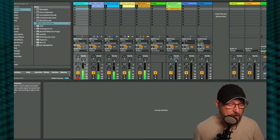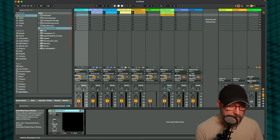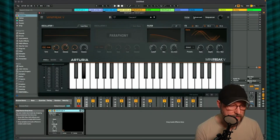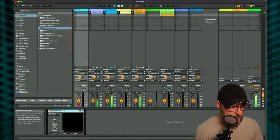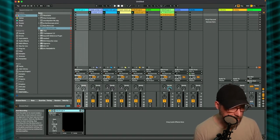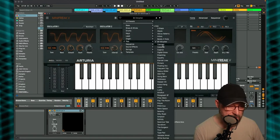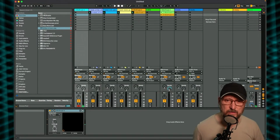This is another sound I found just browsing through the presets a little bit. Let's see what we got here. Cascara, Evolving Pad. Let's get out of the browser view and check out what's happening with this sound. Whoa. Well, I am yet again having some kind of crazy technical difficulties. It seems like this plugin just decided to stop making sounds. There we go. Somehow, reloading that preset made it come back. Strange.